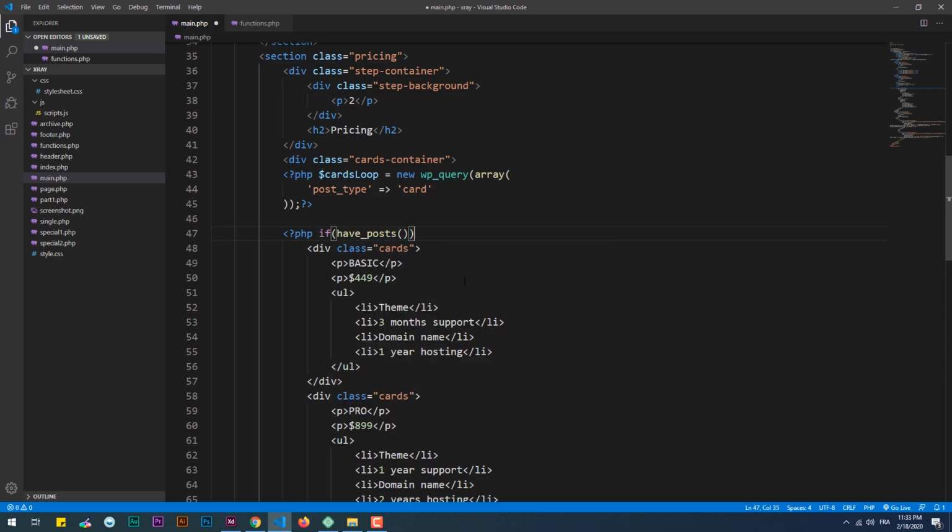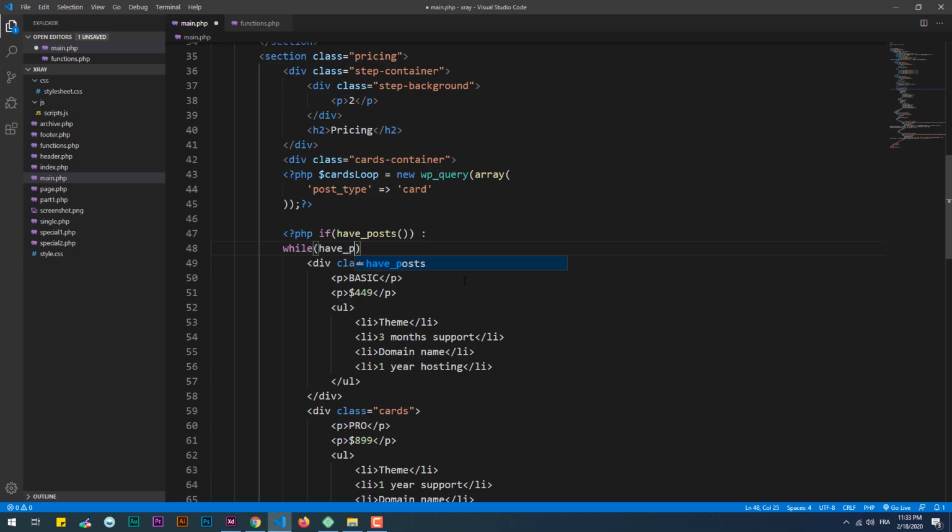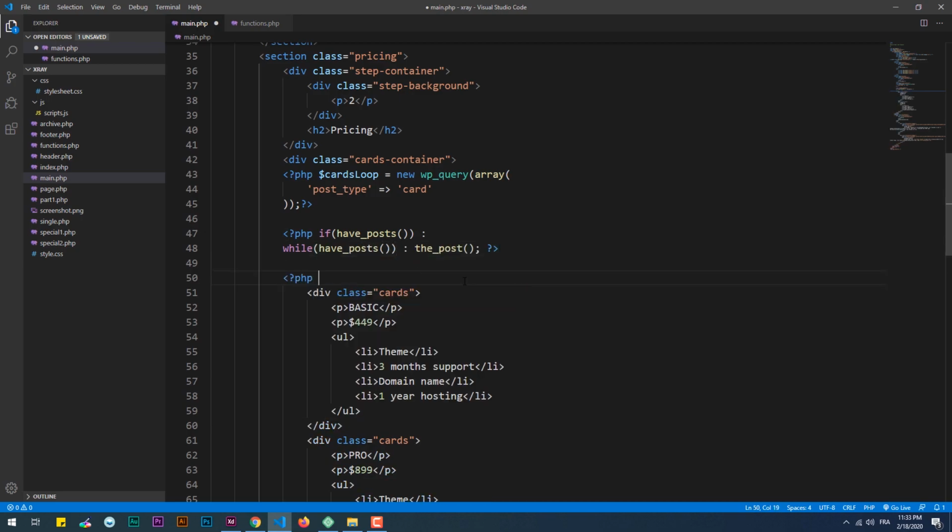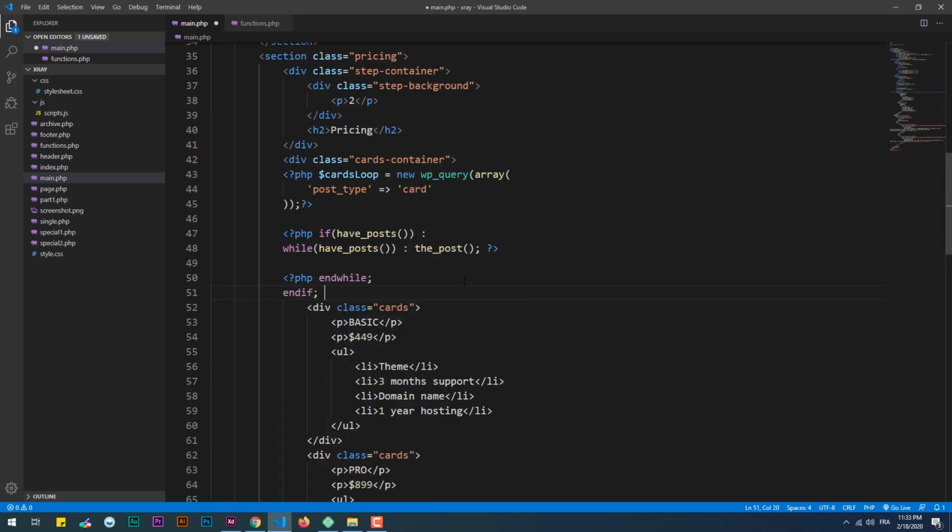Then we need to add the usual loop code, except that we must add the variable that we have just created and use the arrow notation to point to the have_posts method that belongs to the new post type instead of the have_posts method that belongs to the whole page.